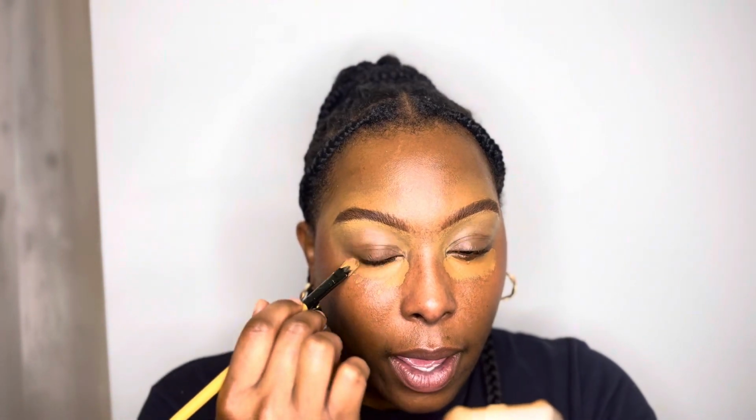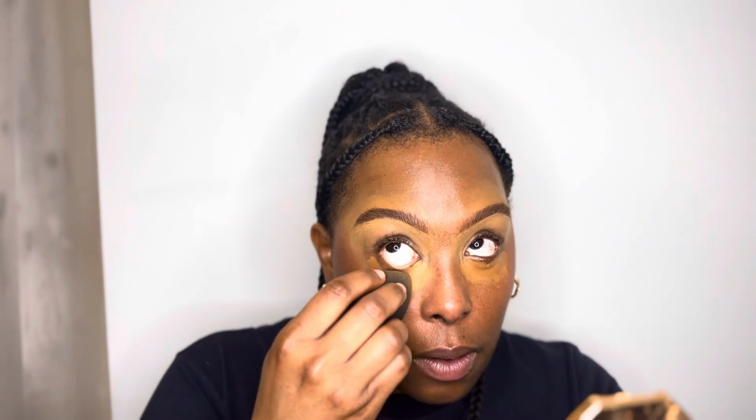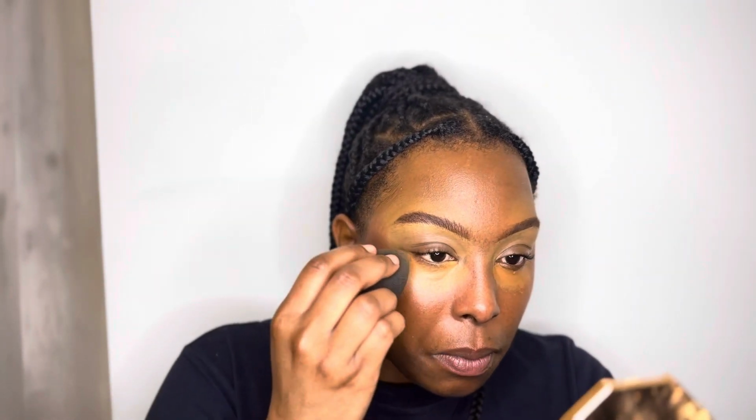Just get rid of that with a concealer that is the same tone as my skin. For me, all I need is this right here, and it blurs out that discoloration and hyperpigmentation underneath my eyes, which ultimately solves my problem. Normally, I will go ahead and do the rest of my concealer application with my highlighting, but I'm going to go into foundation just for the purpose of this video.